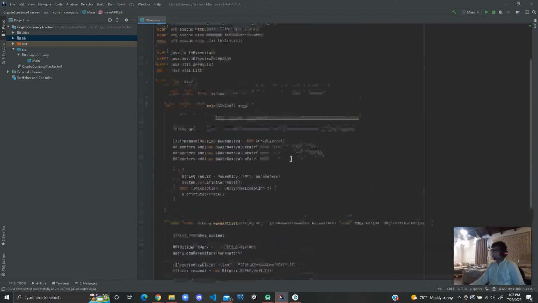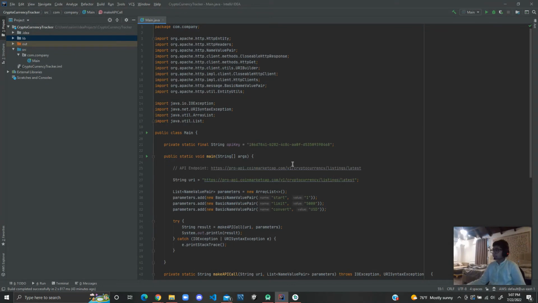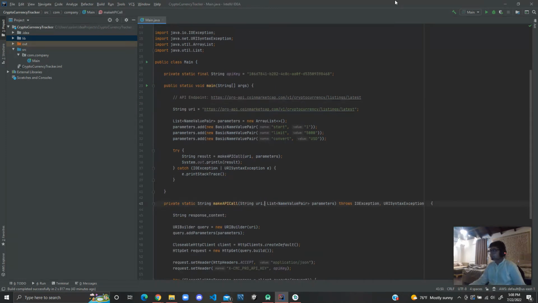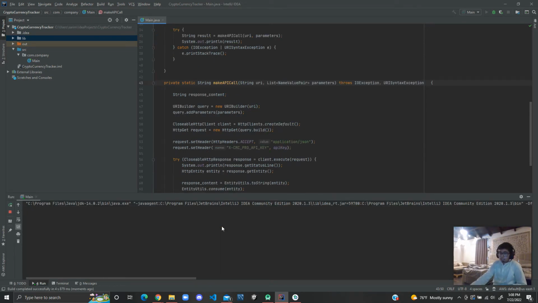So let's run a test on whether it's working. Alright, now let's run the API test. I'll run this. Alright, it's running, it's processing. Yep, awesome. We got the HTTP 200, and then it just finished.